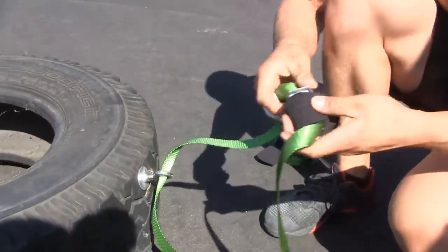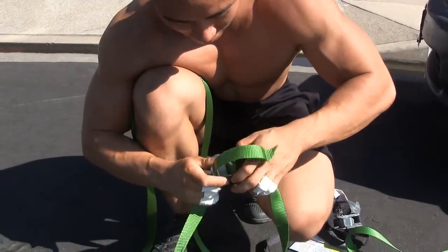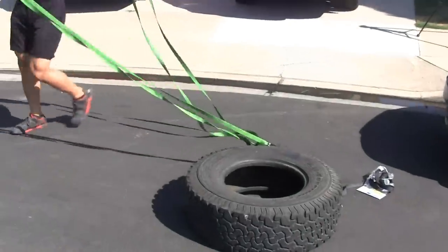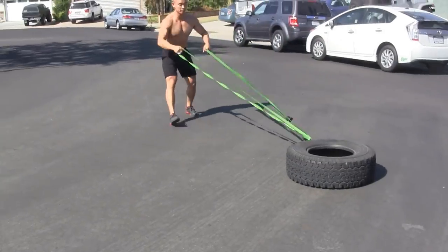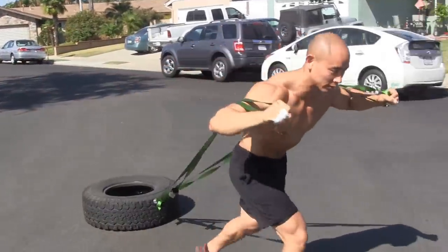So I'm setting up the other one. I'm going to have two tires going today. Let's make sure this is tight. Yep. What I'm thinking is I'll load it up, and we'll do what you were just doing. One going backwards like this, and one like this.